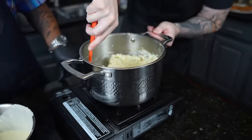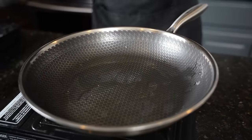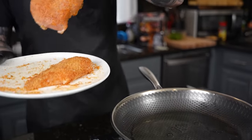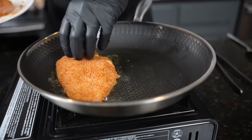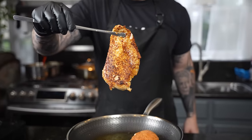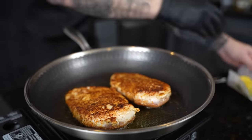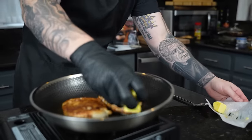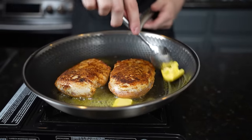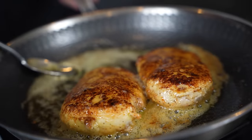We've got our skillet heated over medium high. I'm going to add about a tablespoon of avocado oil because it has a high smoke point — perfect for searing at high temperatures. We've got our perfectly seasoned chicken breast going right into that pan. Always lay the meat away from you and press down for maximum surface area contact so you get that beautiful crust. After you've got some beautiful color on your chicken, flip it over. Since chicken breast is so lean, we're going to add some butter to the party for additional flavor. Once that melts we're going to baste the chicken and finish it in a 400-degree oven until the breast reaches 165 degrees internal temperature.